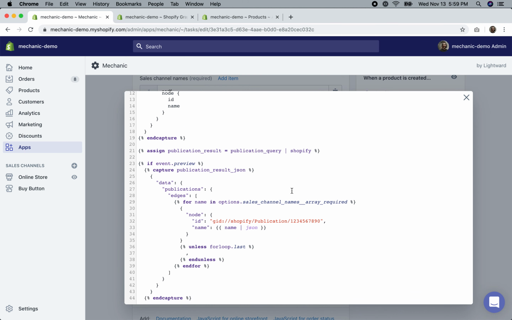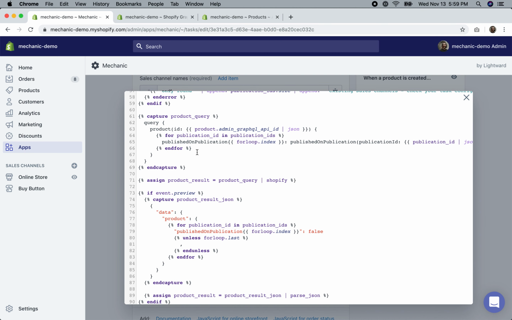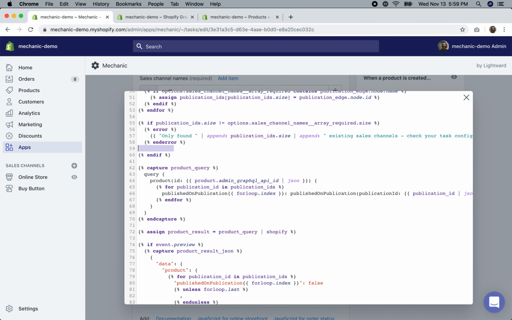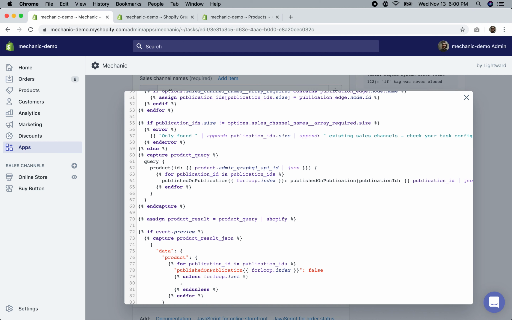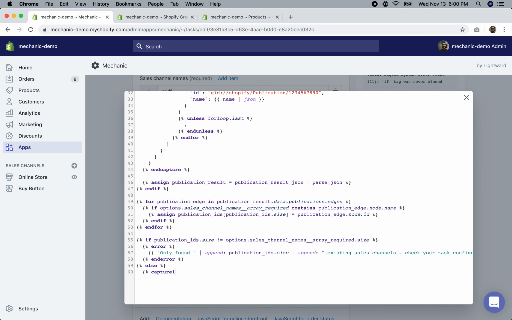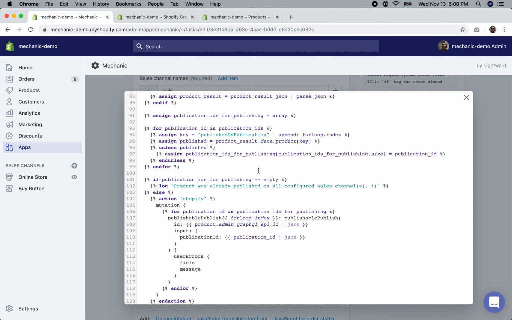Let's scope this thing. Capture product query. Okay, cool. Come on.